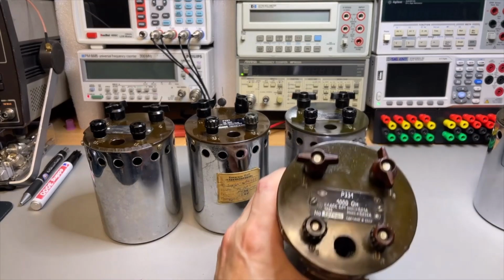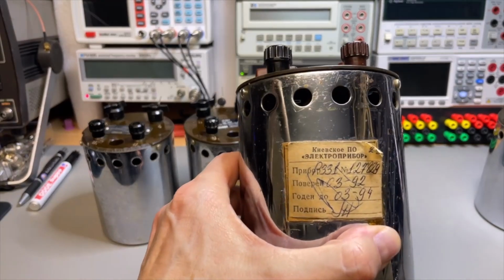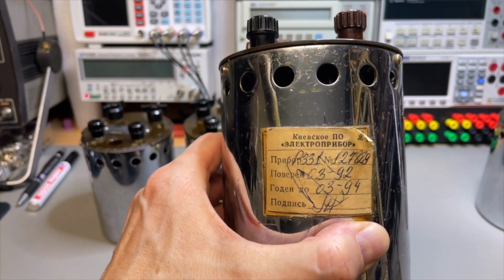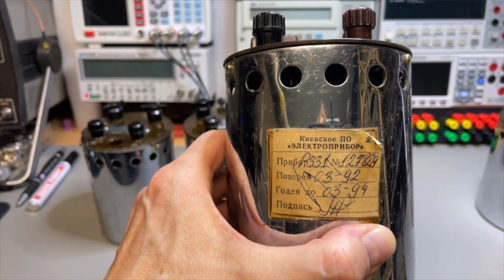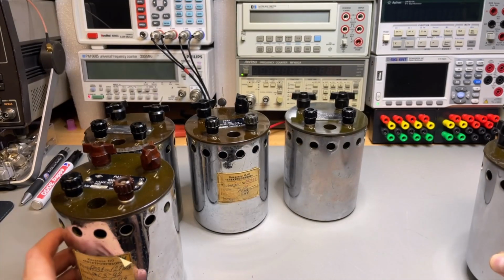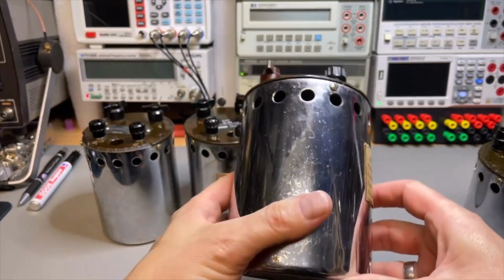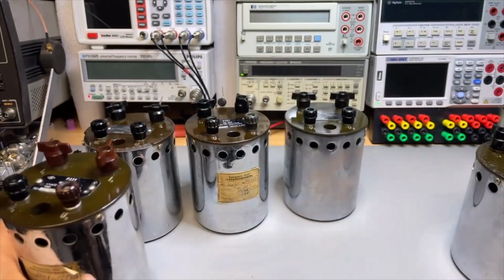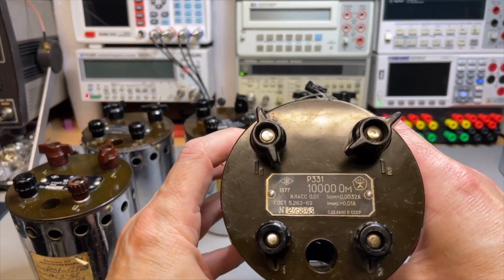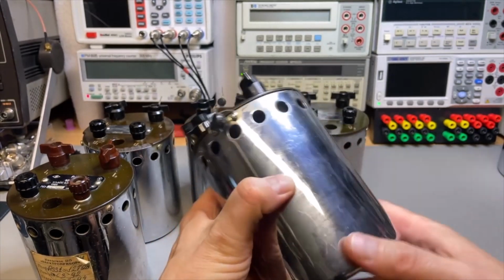And this is 1,000 ohms, and this is even more readable. It was checked in 1992 and 94. Maybe I can put the translator on to see what it really says. And yeah, they look quite okay, but they usually keep very well. And we will check their values. This is a 10K, I think. Looks a little bit better.